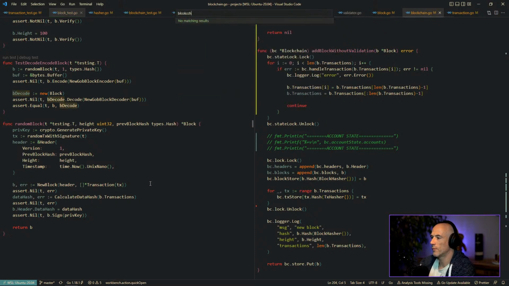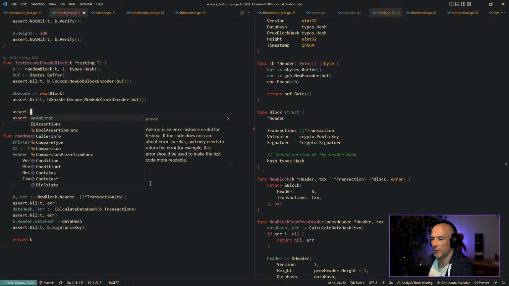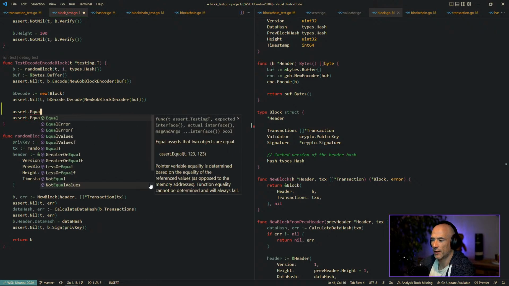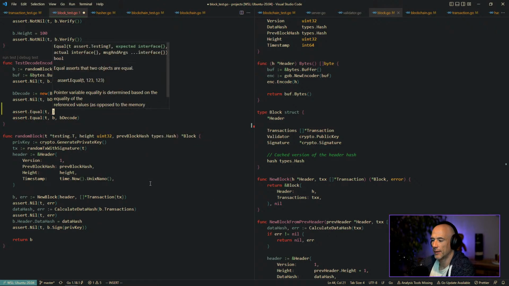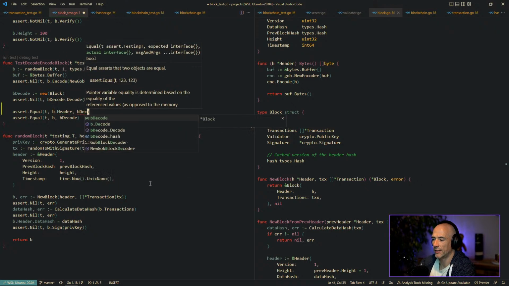So, you know what? We're gonna say this. We're gonna do it the long way then. Equal. We're gonna say t b header should be the same as b the code header.